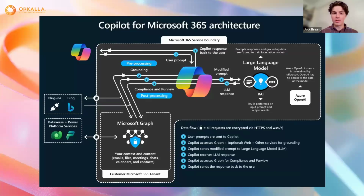It can be extremely valuable if you have data outside of the Microsoft Graph. And I will say, if you have no data in the Microsoft Graph right now, which, if you're using any sort of Microsoft product, you do have, but say you didn't, there would be very little value, in my opinion, overall in using Copilot. Now, most organizations, that's not the case. However, if you are using Microsoft products, but you're also extensively using other products or have data that is outside of the Microsoft Graph, it can be easy, I won't say trivial, if what you're doing is very standard as it relates to extending the Microsoft Graph.